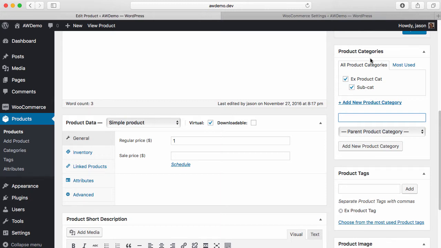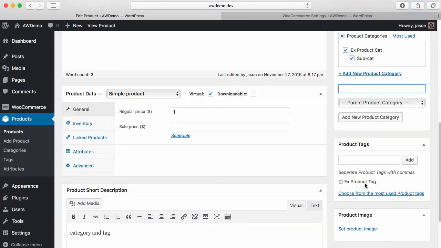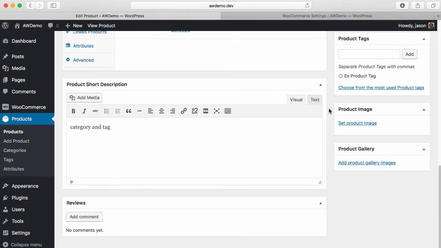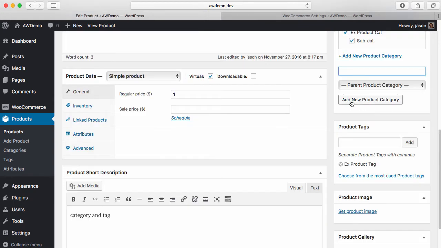So you could use a category style tag or a product tag to let your system know that somebody has bought a certain kind of product. Or another example would be if they bought any kind of laptop, you might want to sell them a laptop bag.